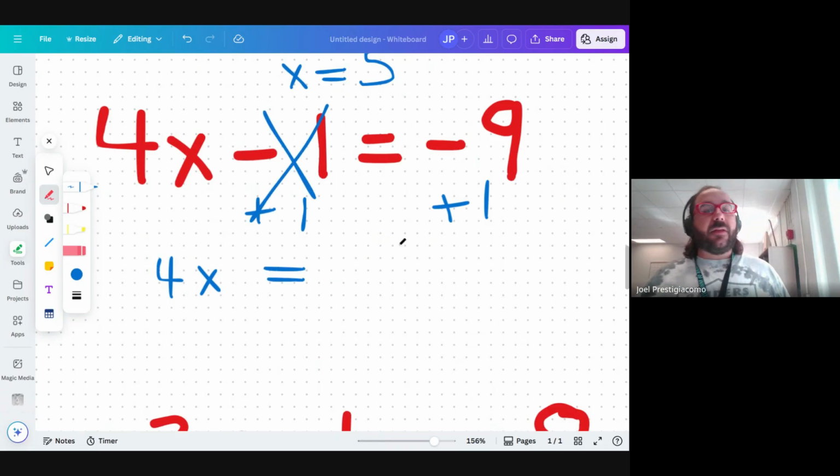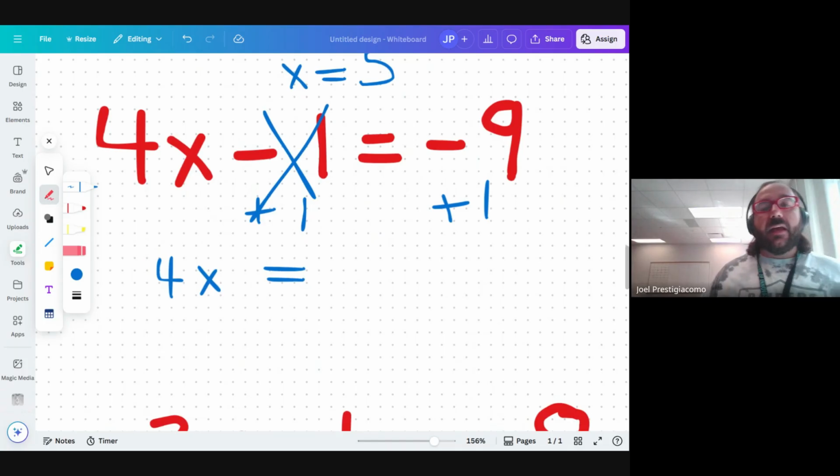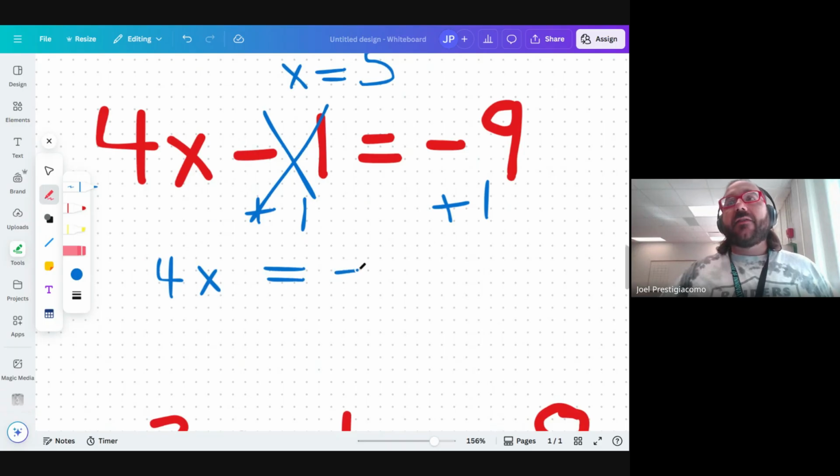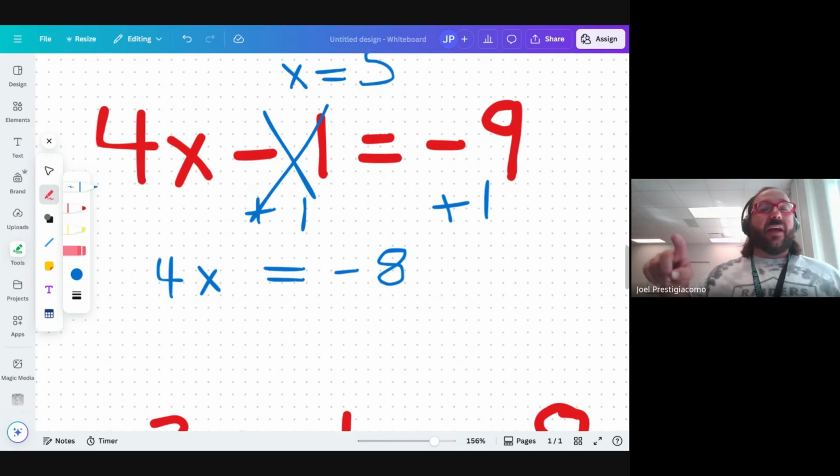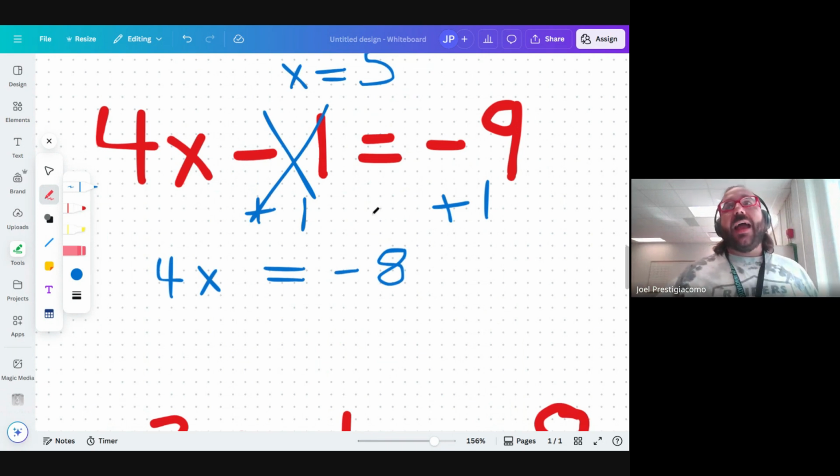Now, be careful sometimes with this, right? We see negative 9, and we're adding 1. Okay, so we're getting closer to 0. So negative 9 plus 1 is actually going to make negative 8. All right, a lot of mistakes will happen with this case. People will say negative 10, and that's negative 9 minus 1, right? We're going the other way. Adding 1, we've got to kind of come back towards 0.